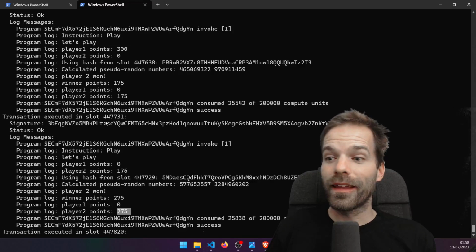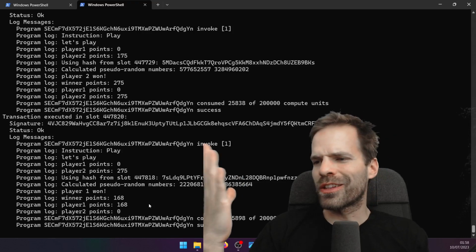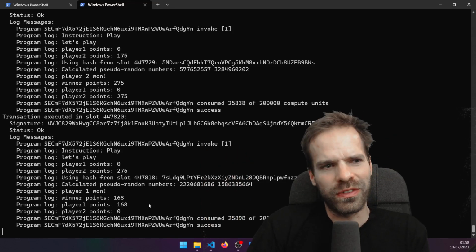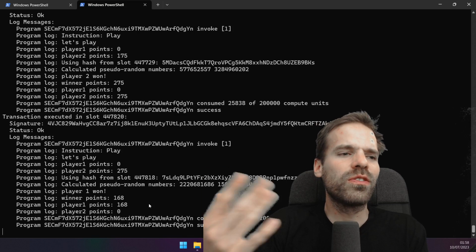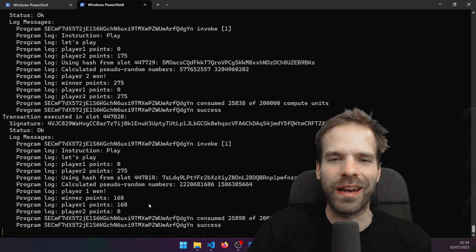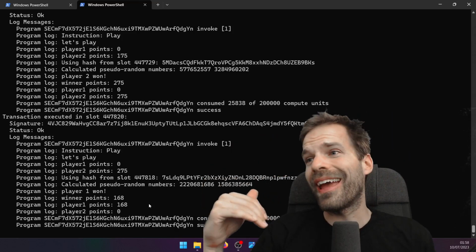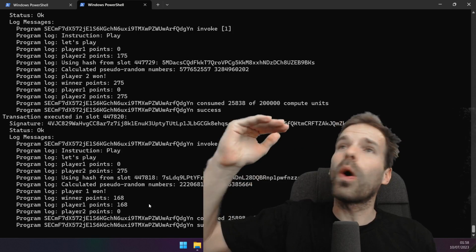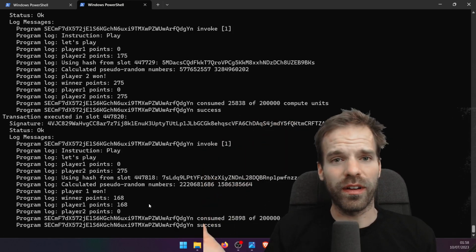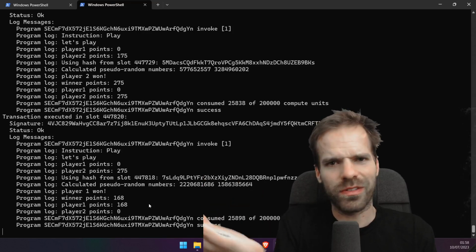Now, can you hack that? I don't know. Maybe the goal is to get to 1,000 points. So you need to win like 10 times in a row. Maybe then you unlock something. Or there is a high score and the top player wins something. Because I, as the casino, can make a prize to incentivize players to play this game.